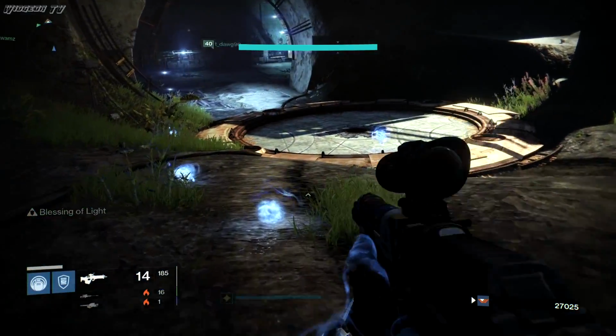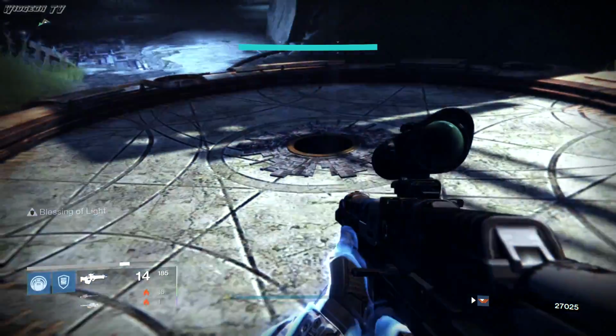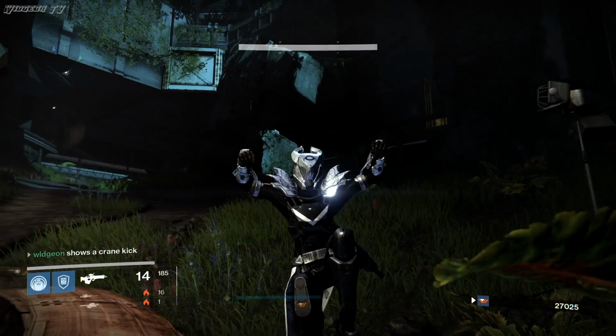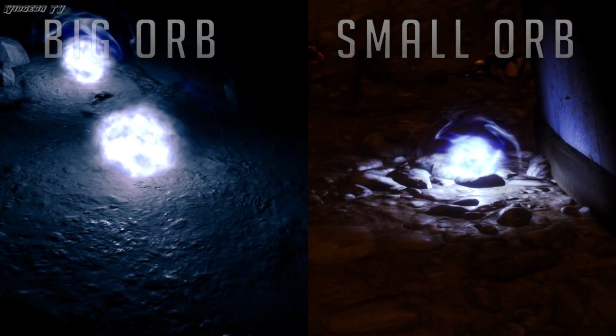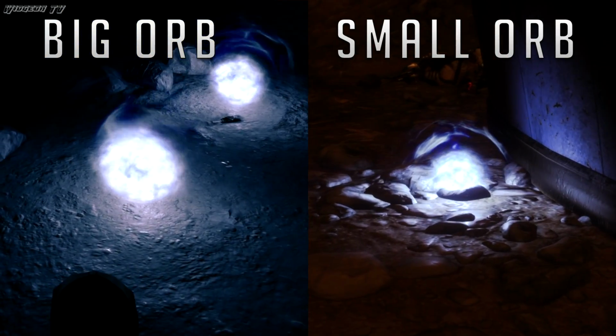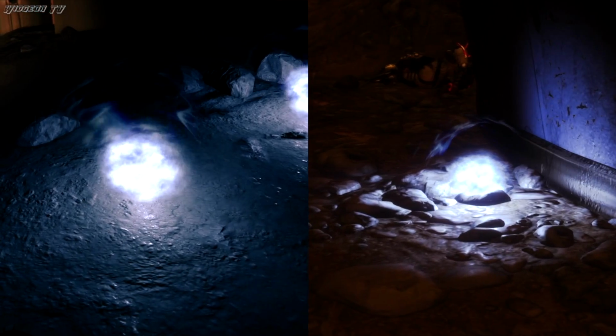So to start this video off, let's get something out of the way. In Destiny, there are two different sizes of orbs. There's a large orb and a small orb. Big orbs and small orbs are kind of hard to tell apart. Unless you have them right next to each other, you may not be able to notice which kind you're picking up. And so now you may be wondering, what's the difference between a big orb and a small orb?